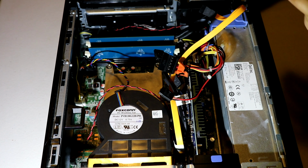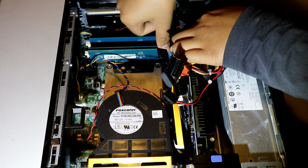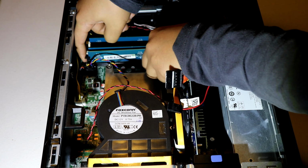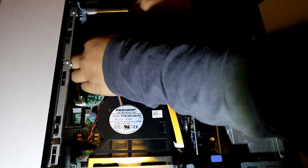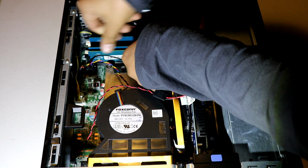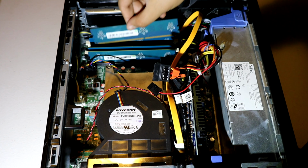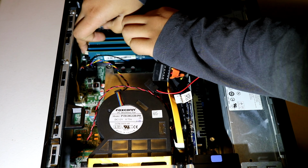Now we unclip these, get one of your RAM sticks. You're probably not going to have the same RAM as me, but I'll still do the video. Press down until you hear the click. Then the other side until you hear the click. Okay, that didn't click, but it would have. Yeah, it clicked. Let me just do that again to check. Click and click. When you push down your RAM, you want to push it down hard, but not too hard. You don't want to damage it. And boom, we're done with RAM.